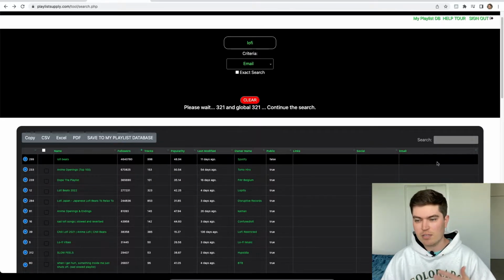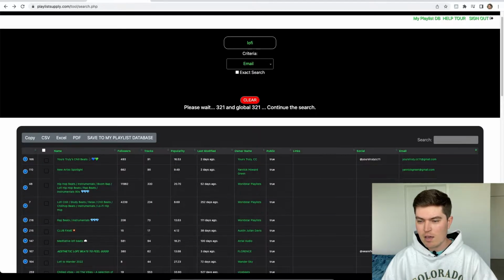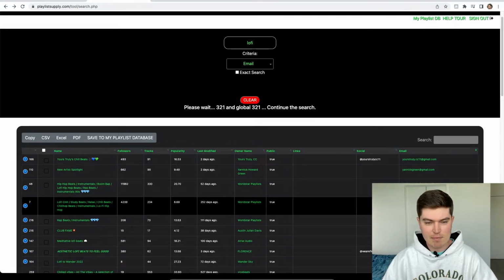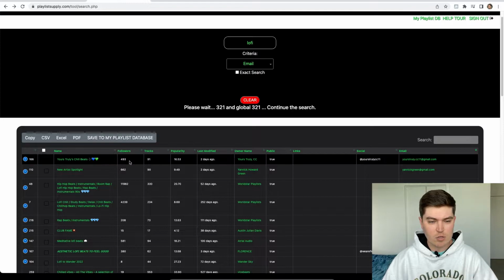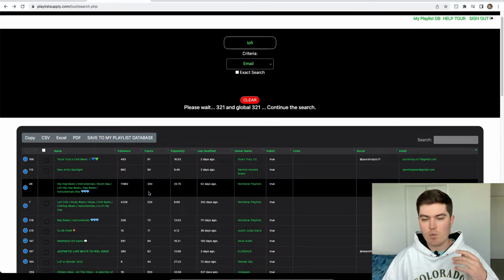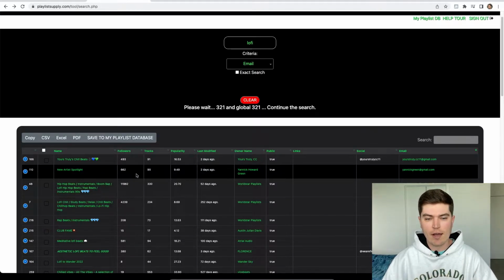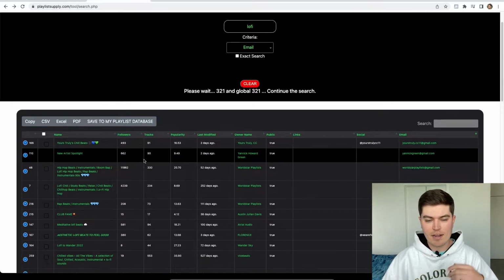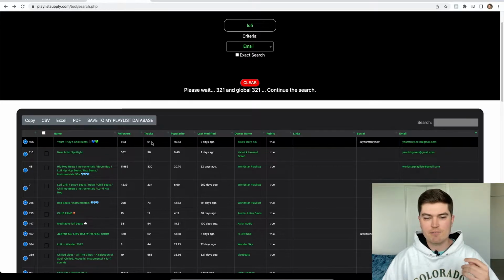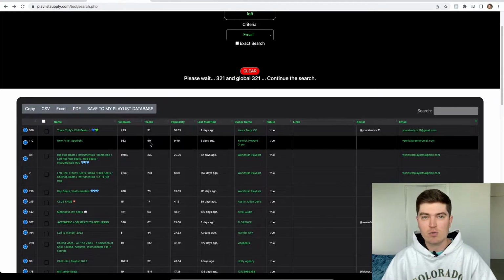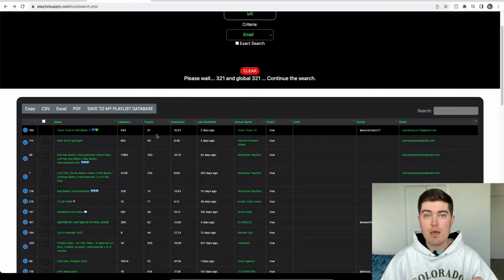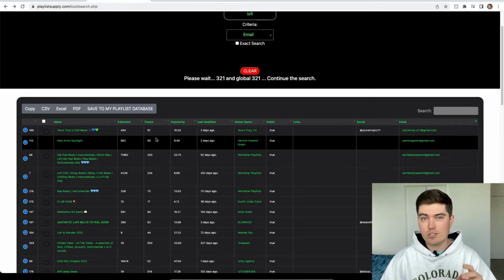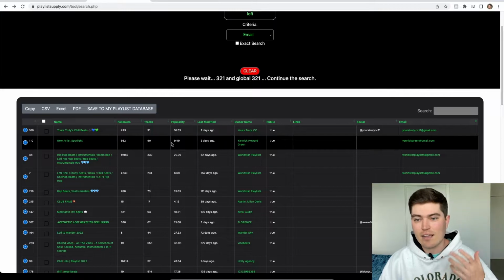Also, if you click on some of these tabs, you can just basically filter everything that does have an email, and then we can see the followers and everything that we want to base this off of. I will say this for all of you right now, if you see playlists that have anywhere between 400 to 500 or even just like 1,000 followers, that's still a great opportunity for you to get your music in front of them, because those are brand new listeners for your music, right? That's exactly how you want to look at it.